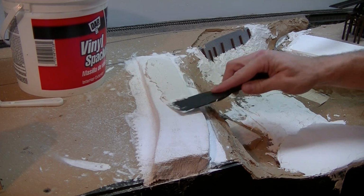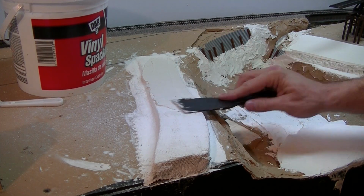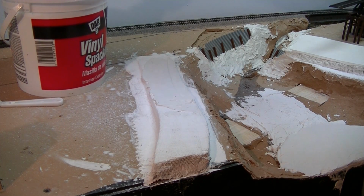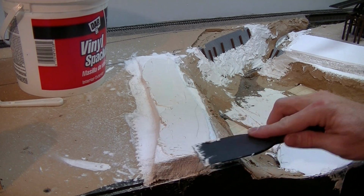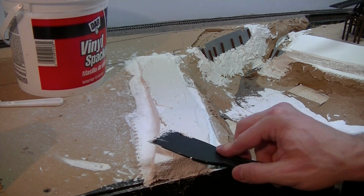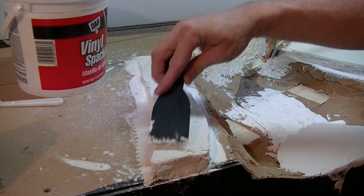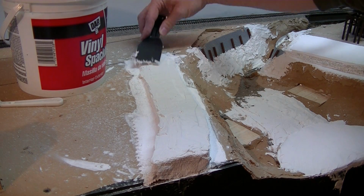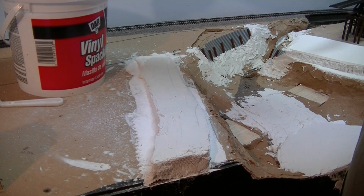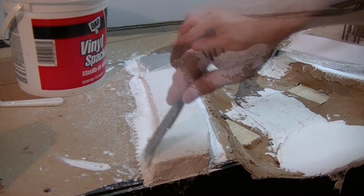And in this one, again, a slightly different technique. I did not put the mounting tape on because it's a dirt road, and so I don't have to worry about it being perfectly level and even. It can be a little bit rougher, and so I don't have to worry about trying to make a perfectly smooth surface that I can sand down and get real smooth. And so I'm not putting the mounting tape down at all.